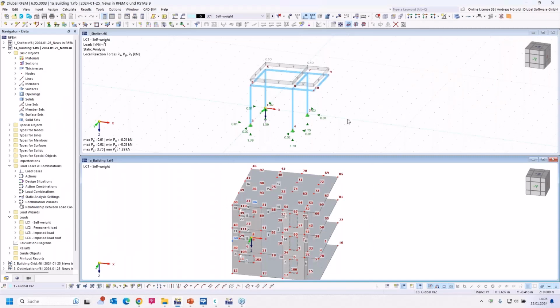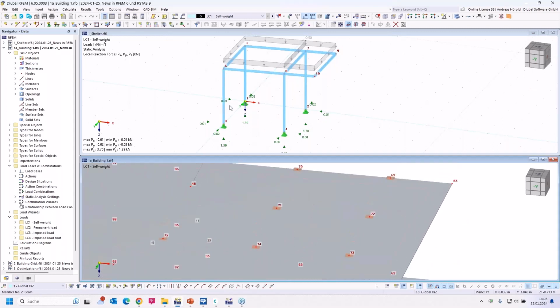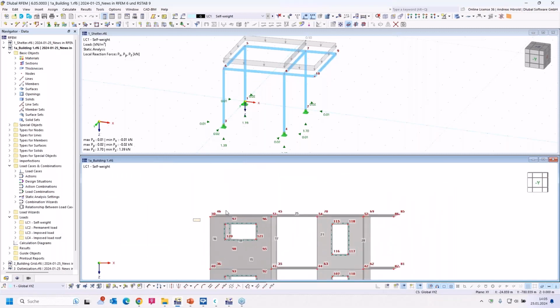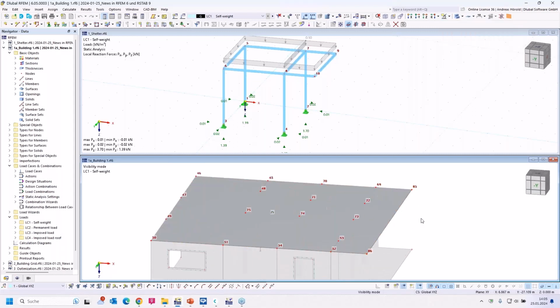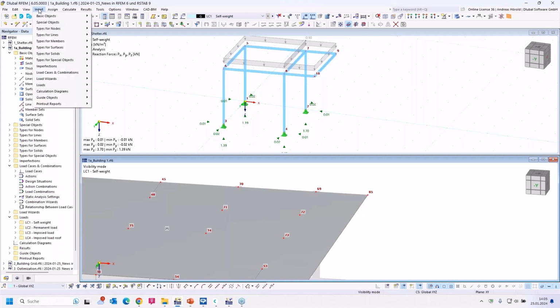So I prepared those two models. That's a small shelter that should stand on that roof here, and the 4 columns should stand on these 4 points. I select only the roof slab so that we get a better overview. So that's quite better. Now I turn to Insert in the menu, Insert, Load Wizards, where you can see all the load wizards, the member loads wizard, and snow load and wind load wizards, and that's the new wizard, or quite new wizard, and I open it.